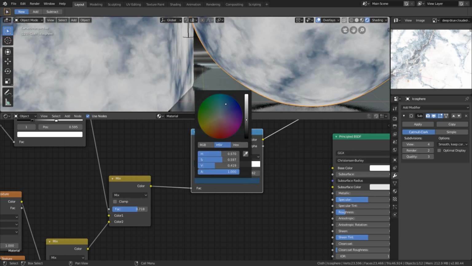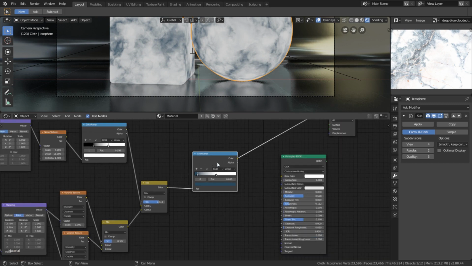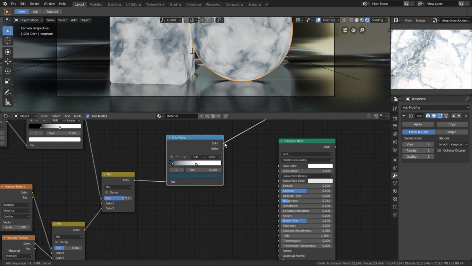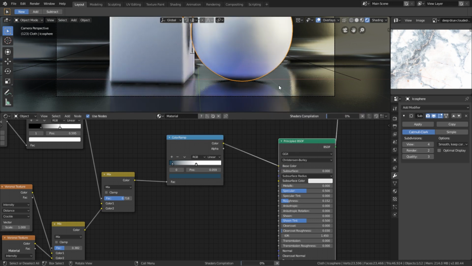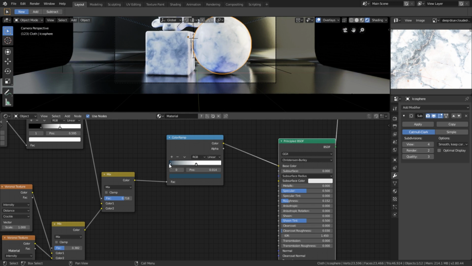Let's do a dull blue. Let's plug this into the base color. Okay, let's render this out. Crunch on the right a little bit more.